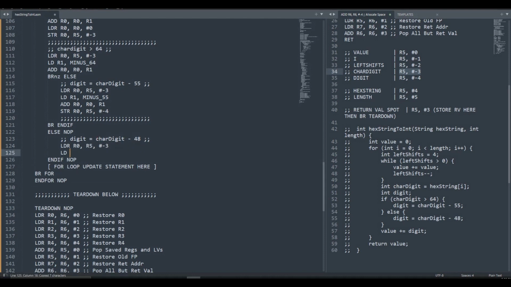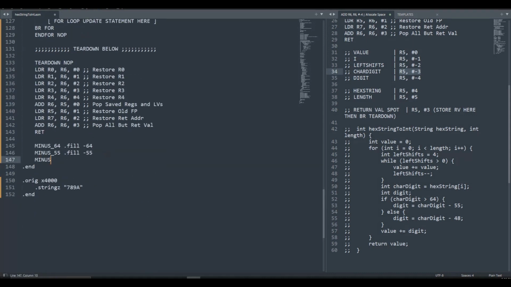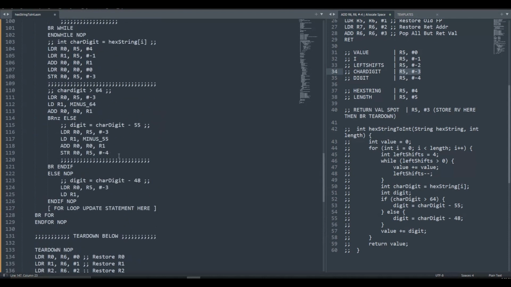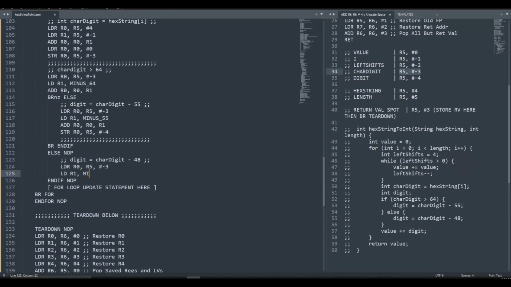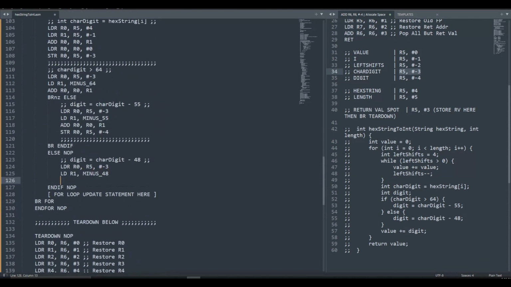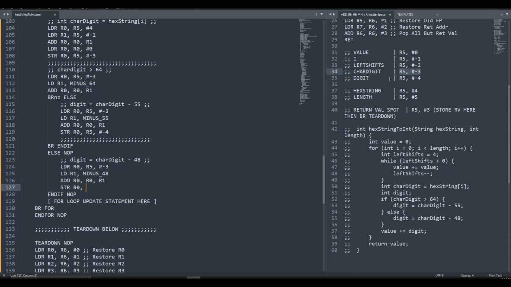I'm going to load R1 with minus 48. I'm just going to make a convenience label here. Minus 48. Add them together. We want to store it at digit, which we decided was 4. Great, that finishes that.